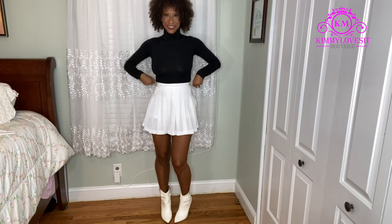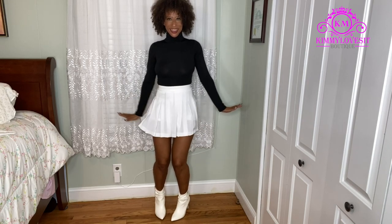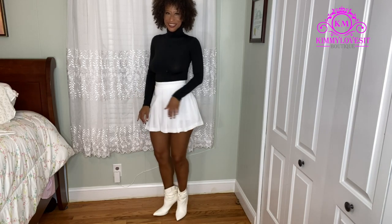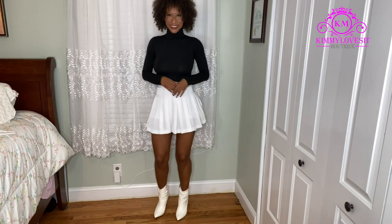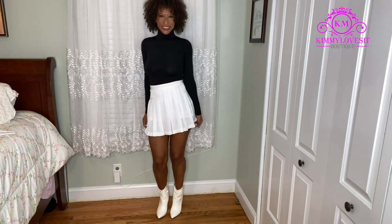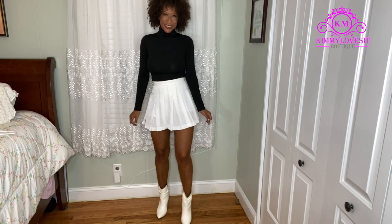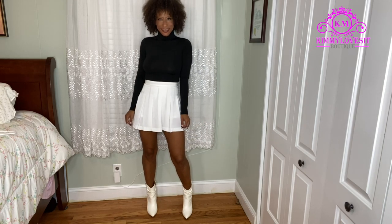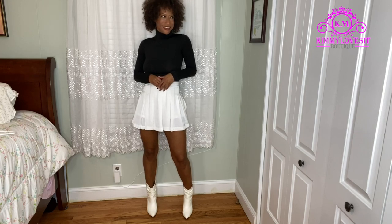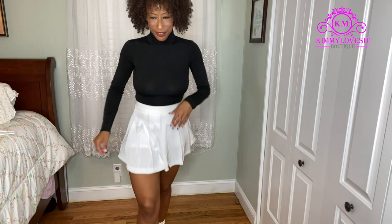So I love a good tennis skirt, you guys — and this is actually another skort. Really, really cute. And I don't care what anyone says — I wear white after Labor Day. I have it paired with a mock turtleneck bodysuit and the Western booties. I feel like this is such a feminine look — you can go anywhere with this look. You can go to a party, you can go on a date. It's just super girly and super flirtatious. I think this is one of the most fun outfits to wear because it has a nostalgia to it. I used to play tennis in high school, so this throws me back to that. It's really, really fun — it's a total vibe.